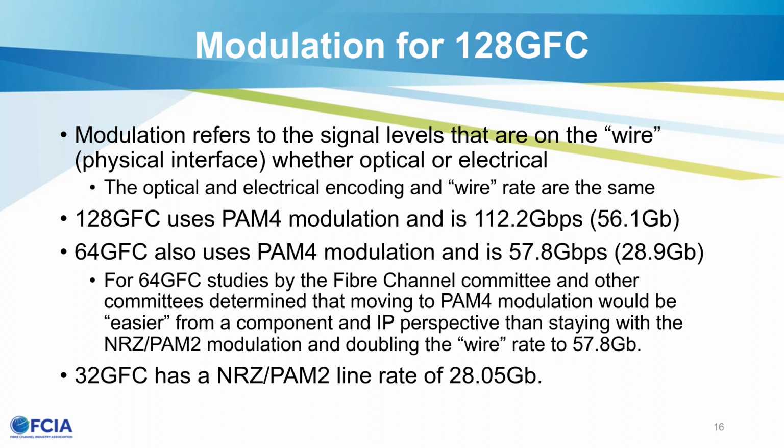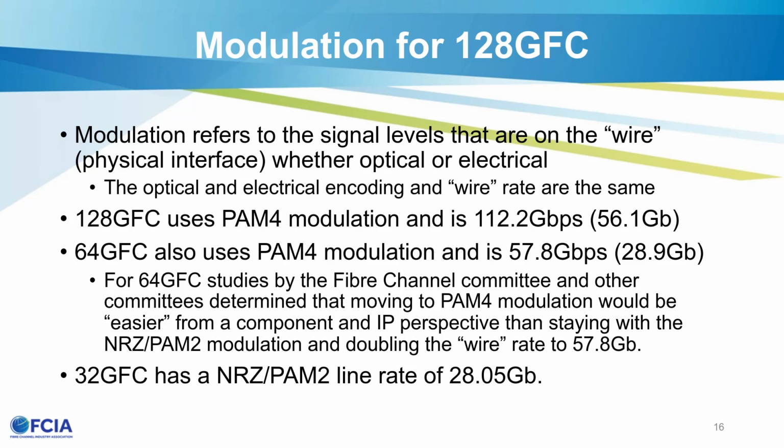And then for 112.2, a doubling for this would have been 115.6, but when we started doing the analysis of where the technology was, both for SerDes technology and optics technology, the group felt that they couldn't get 115.6. We felt we couldn't close the timing budget, or we would need a much more powerful FEC, which would have consequences too, because obviously then we'd need to run at a higher data rate. So you kind of get yourself in a box, and the team did a really good job of analyzing this.